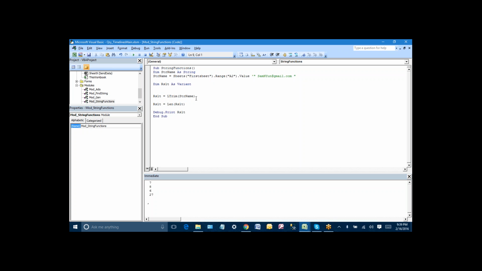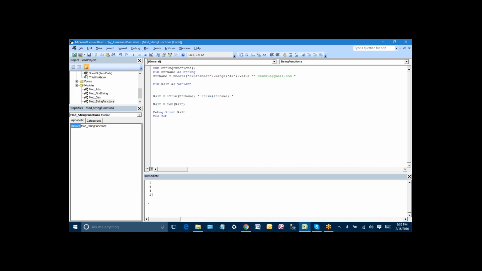So if you use L trim, you can trim the empty spaces on the left side, and if you use R trim, you can cut on the right side.